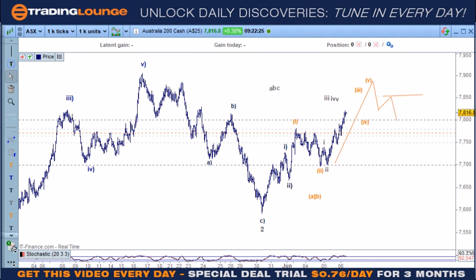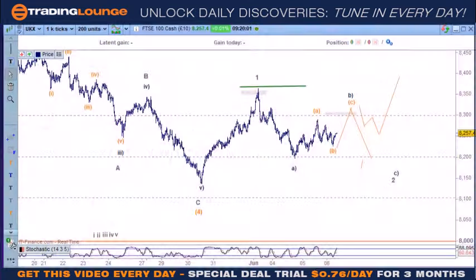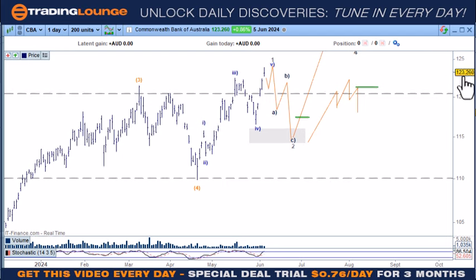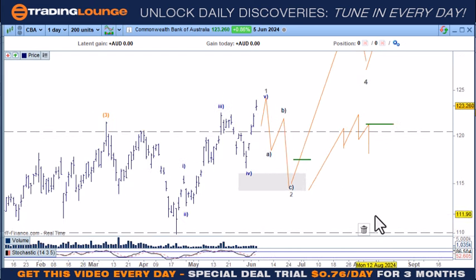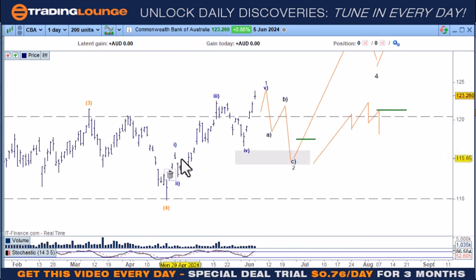But if I look at, sorry for taking so long, but if I look at the CommBank here, for example, we were looking at this the other day. I was looking at this here as 3 and 4 here, which is the same as the S&P and stuff, and then 1, 2, 3, 4 and 5 up here for wave 1. Now this would be the same thing I was talking about with the S&P here. If I'm wrong, I'll look at this as being wave 1 up here, right? And then pulling back for wave 2.